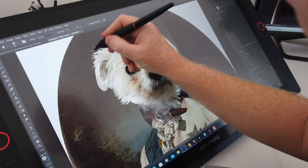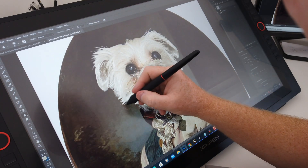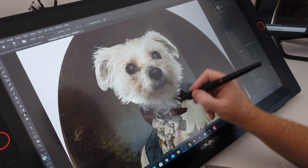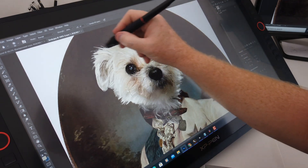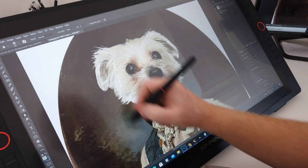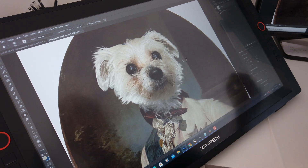One other thing that really is worth pointing out, since we're dealing with illustration, is color matching. I found the XP-Pen color matched with my desktop monitor perfectly, first time out of the box, without having to make any adjustments, which is a huge time saver. The features of the XP-Pen that really shine when working with Photoshop include the smoothness of the actual glass surface. The display comes with an artist's glove, but because I work in an air-conditioned office, my hand glides across the display, never catching or sticking, making for a very pleasant experience.